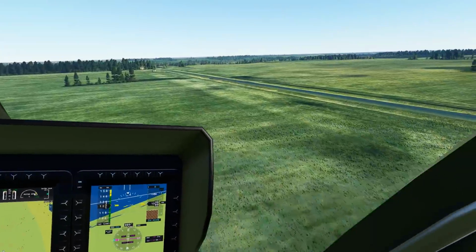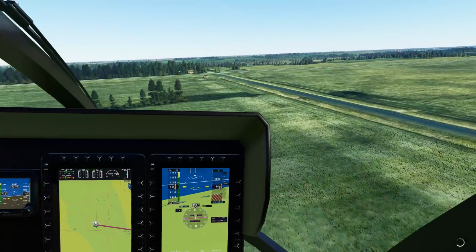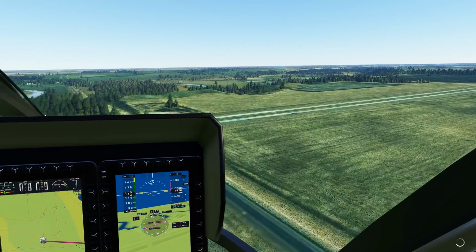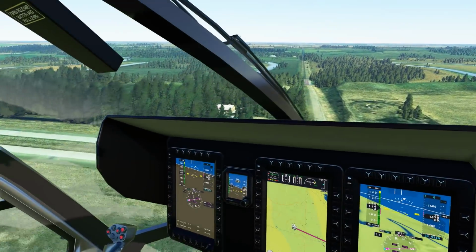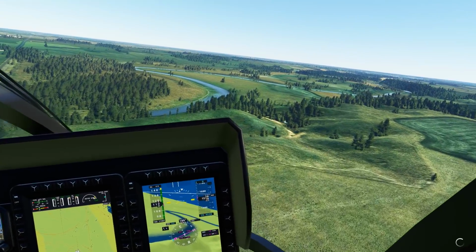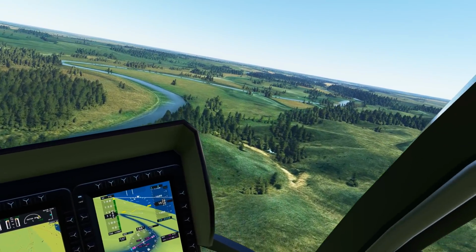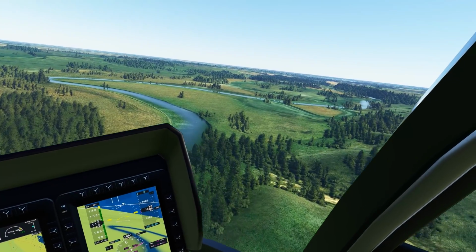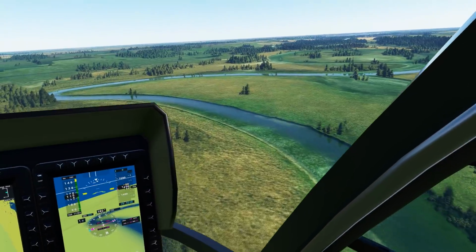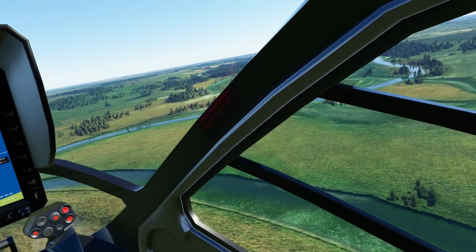Alright, so the next thing I'm going to try is I'm going to see if I can orbit. Now, I wasn't very good at this to begin with, so no laughing at me, please. Alright, I have feelings too. I mean, kind of. But let's pick that tree right there in the middle of that field. Sort of off by itself. And let's see if I can get an orbit going around it. Probably going to have to pull some power off here.